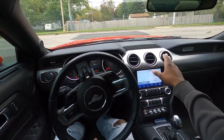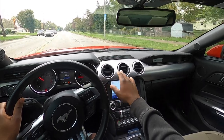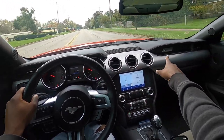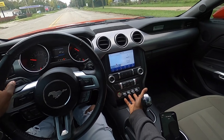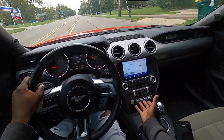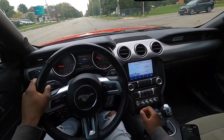The humps in the dash, that is a very classy look. And the Mustangs have always had that since the first Mustang, so I like how they kept that. You got the Mustang plaque over there, the screen, and all these airplane-like buttons, the toggle switches. It feels very rewarding to press them. They feel great, and they click when you press them.